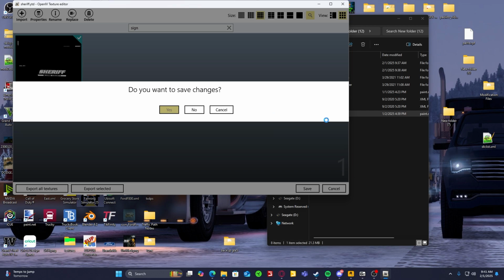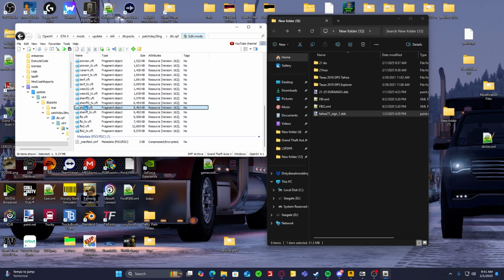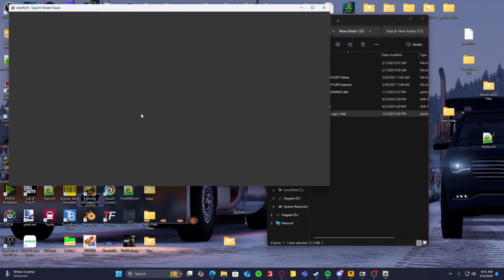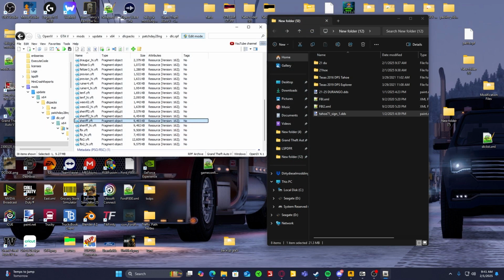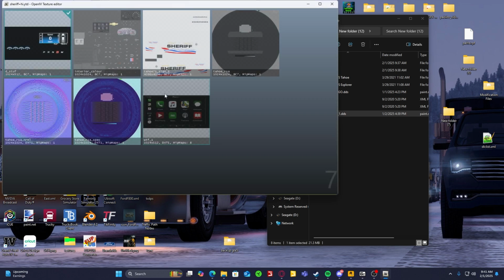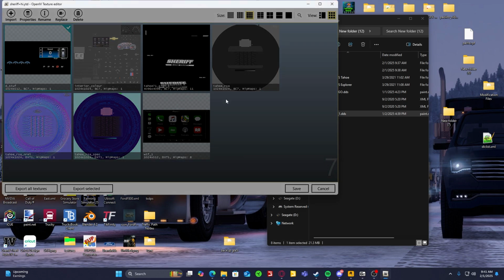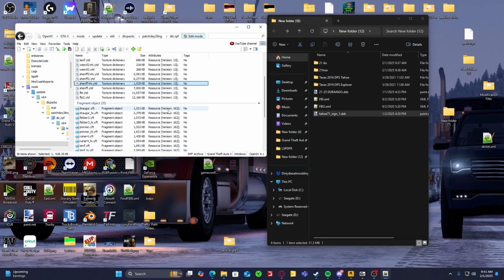Now, we will go back, and we will go to the high YT, or the YFT, so we can see what it looks like. See, it's not right. That's because this has a dot high. So what you can do is just drag this in there just like this, and we're done. If it has a high YFT, make sure to do the high Y, the plus YTD, not the other one.